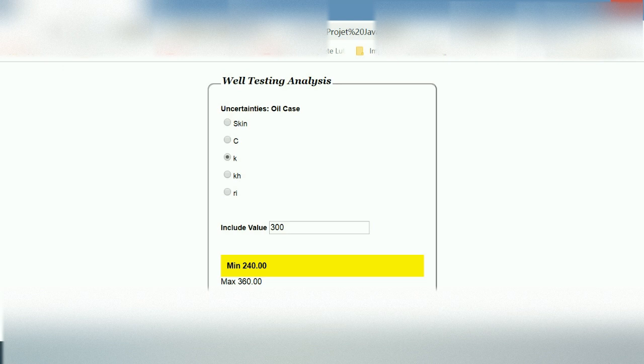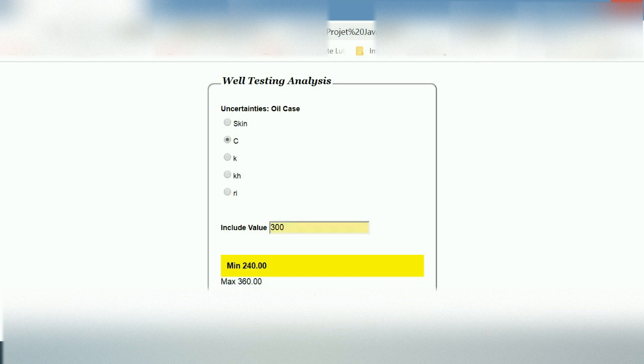Same thing for the KH. The units will be specified, and you see the value changing for RI. So if you have, for example, 300 meters to a fault, you get the lower value and the high value, you get the P90 and the P10.